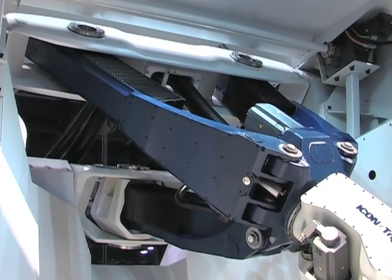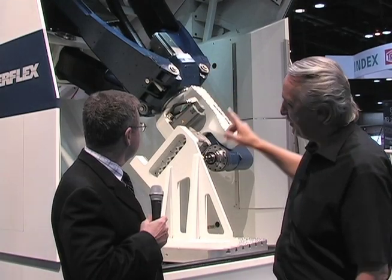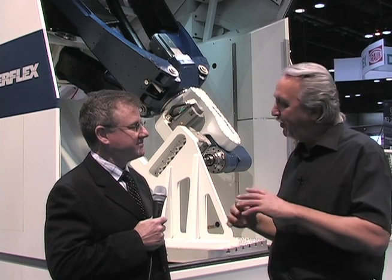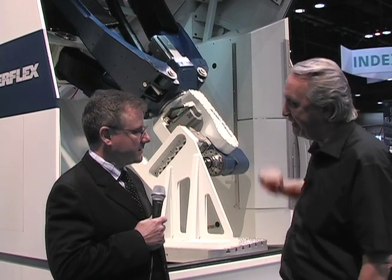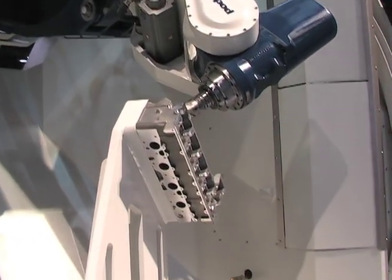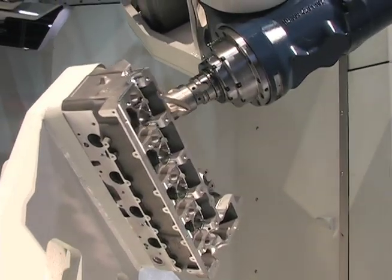What we see here is actually the ultimate solution of that combination of technology. What you see is actually three legs on the top, which you can simulate like an upside-down camera tripod, where the three legs are computer-controlled, and on top of that you have an A and a C axis to give you the flexibility to move around. A company was calling this a revolution — can you tell me why this is such a significant advancement?